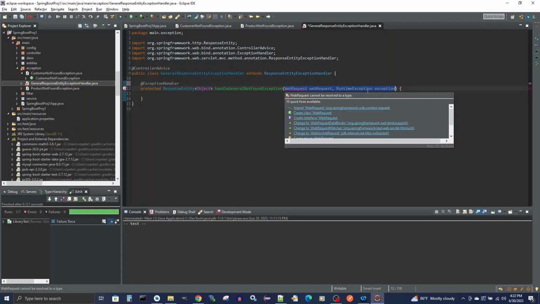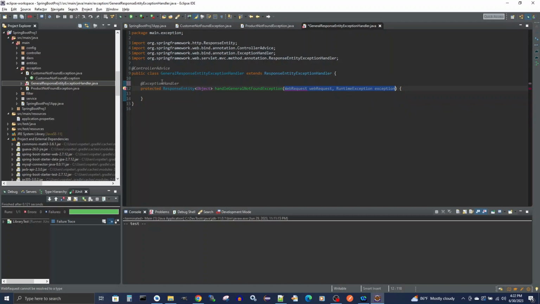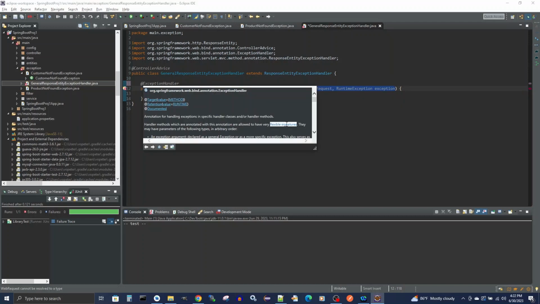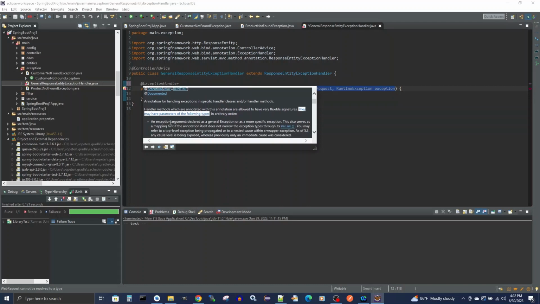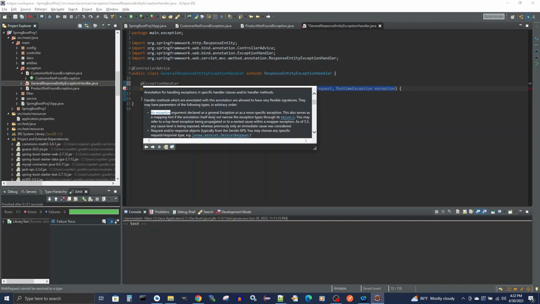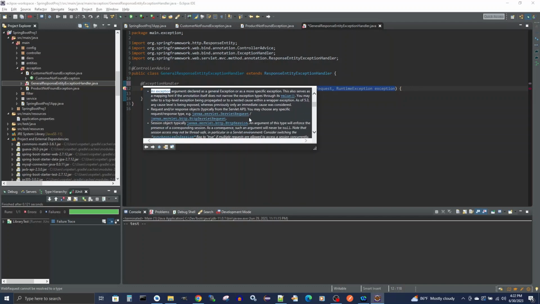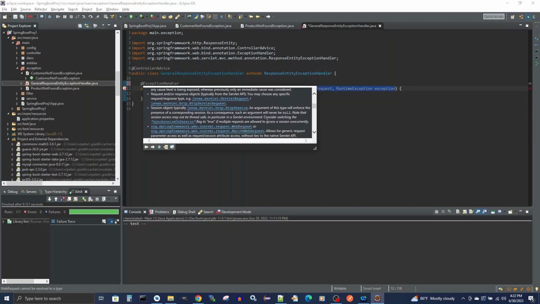How can I use those parameters? Because in the ExceptionHandler documentation, it says that flexible signatures and parameters can be of the following types in any order. As we can see, exception, ServletRequest, HttpServletRequest, WebRequest, and so on.